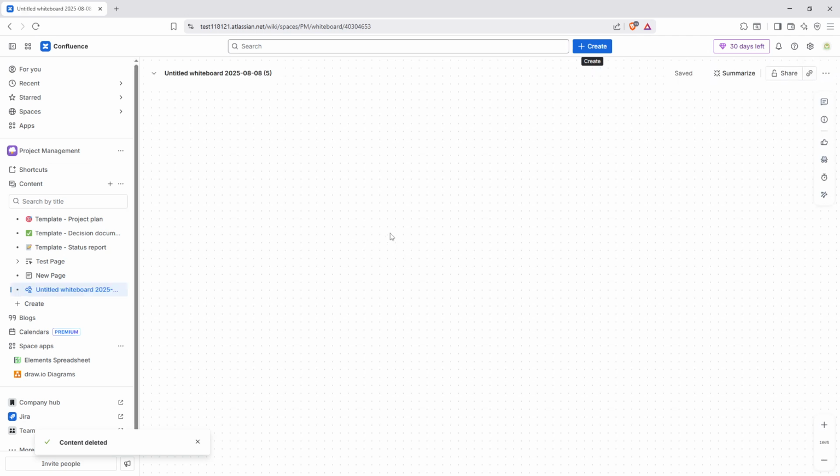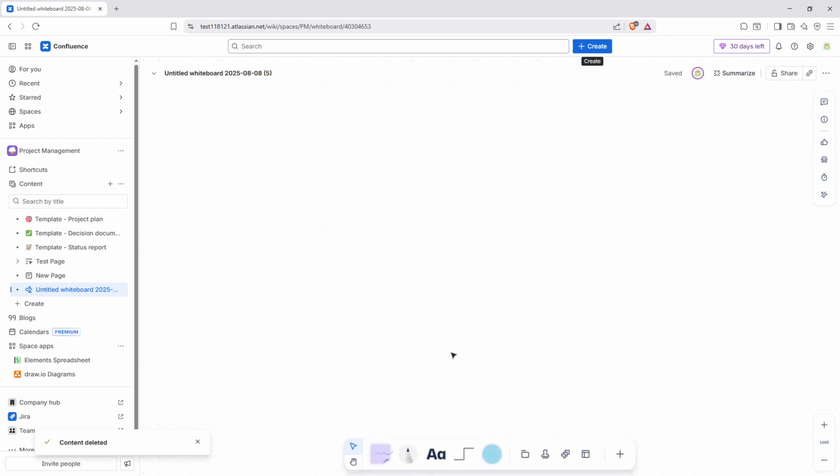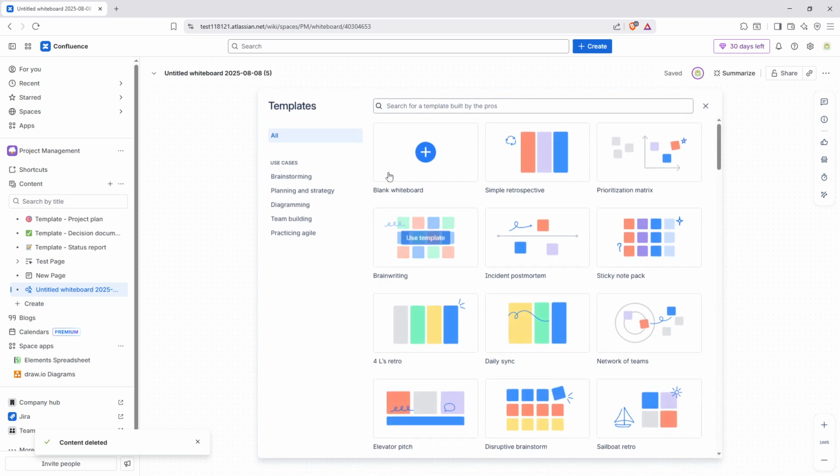Once you're in, you're faced with a decision. Choose a template from the gallery that fits your needs, or start with a fresh blank canvas if you prefer to build your project from scratch. Templates can be handy, providing a structured starting point, but sometimes starting with a blank slate allows for complete flexibility.